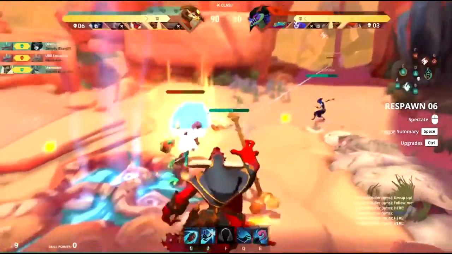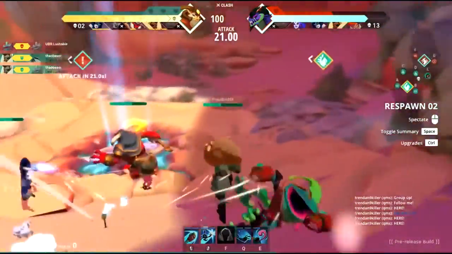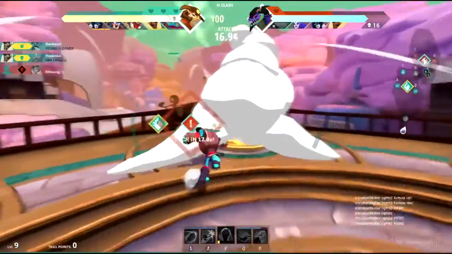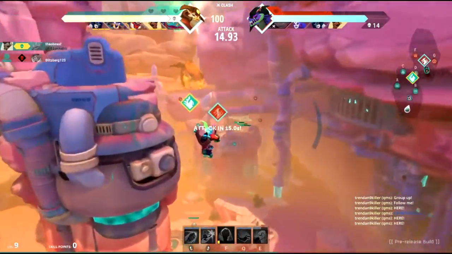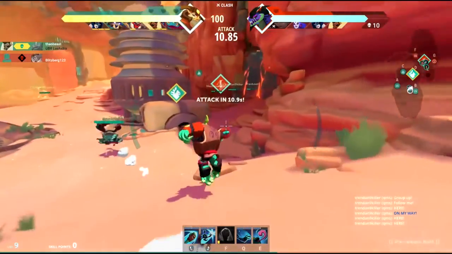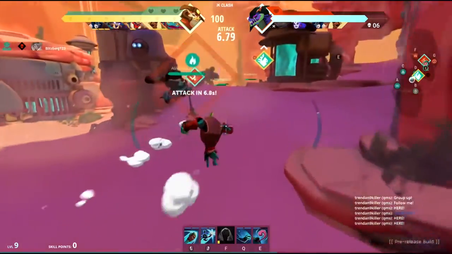Let's see. Toggle summary. Spectate what's going on with my teammates. My teammates are doing really, really good. I'm going to go down center lane. All right, let's do this. I think we can get the win right here. We're going to be attacking it in about 12 seconds. Let's see if I can sprint over there for the kill.